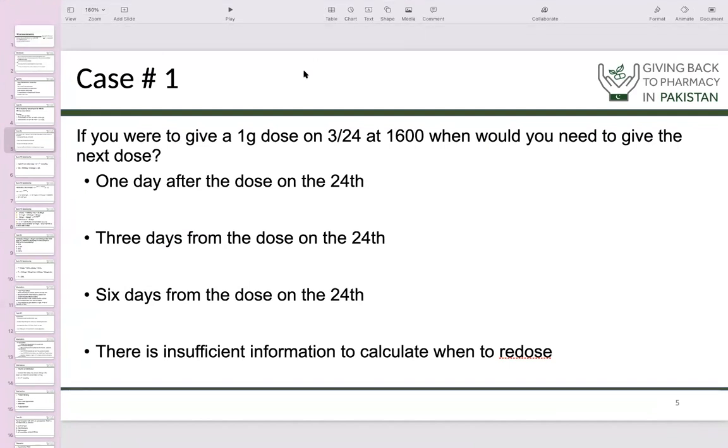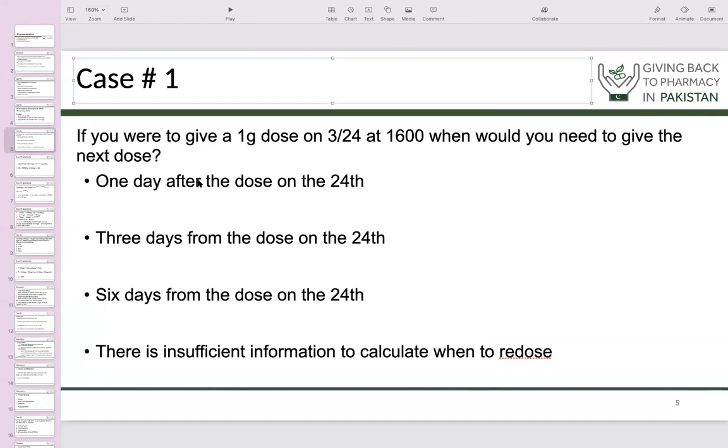And these type of questions are the most important questions, which usually come in the board of pharmacotherapy exam. I'm focusing only on those important aspects of pharmacokinetics which are more relevant to the exam, not relevant to our daily practice. So keep in mind a dose concentration calculation like this one, when you have to redose, or how many days after the first dose or second dose, with all the data sufficient to calculate the information. This information will be provided to you in the question, but expect 1 to 2 questions of this type in your exam. So go ahead and solve this question.